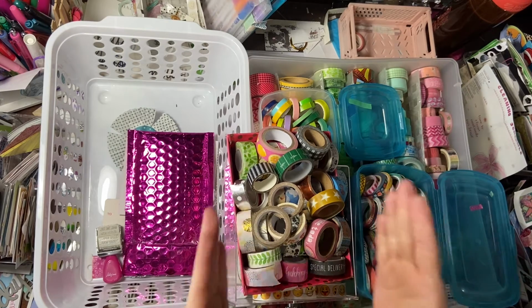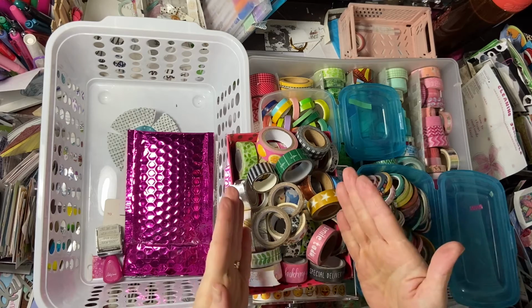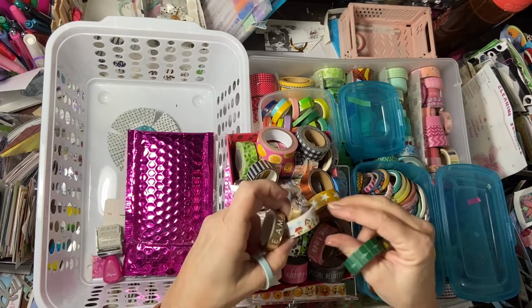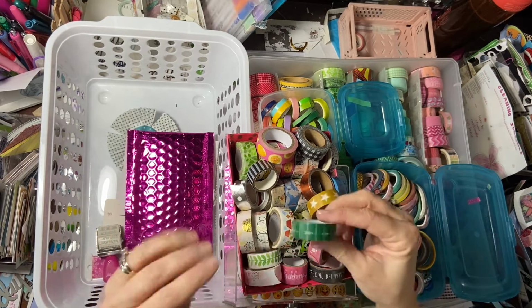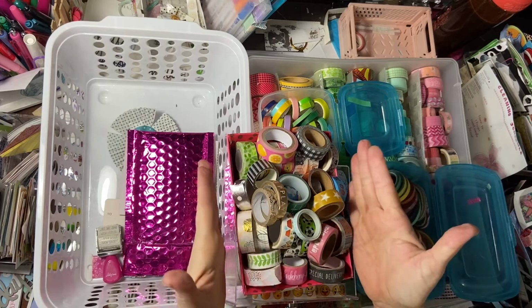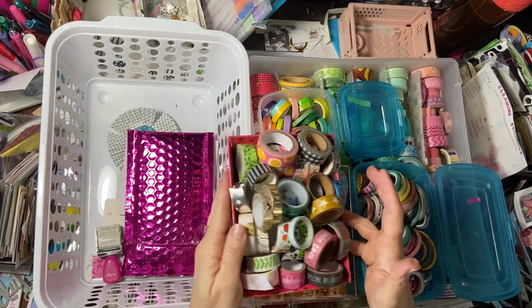seasonal tape. So for summer, I'd pull specific summer tapes that I wanted to use a lot and I'd put them in here. For sports, or ones I use almost every day. Soccer's in here. The houses are in here. Football is in here. I used up all the actual football. This little drawer was supposed to be just every single day use almost.